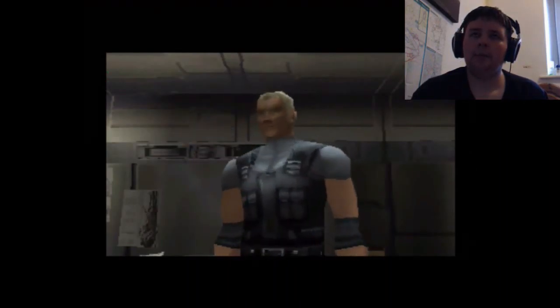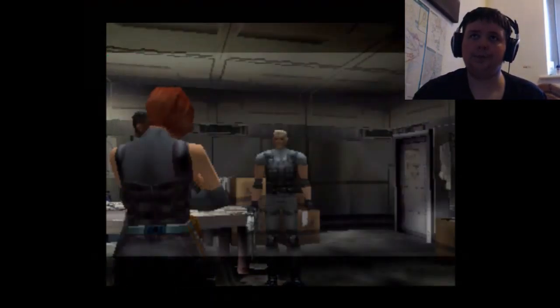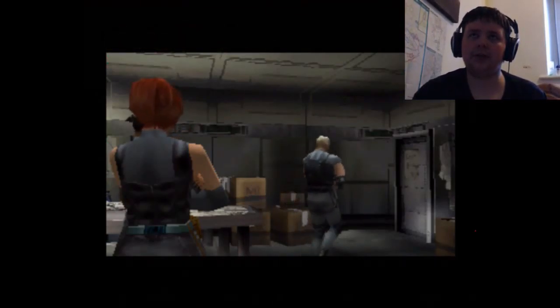So what's your choice? Right, so it's another choice. I can either pick Rick's strategy and go through more puzzles, which I don't really want to do, or we can go for Gale's idea and head to B3 and face some dinosaurs. So I have to pick Gale on this one. Okay, let's do it. Let's get to it.